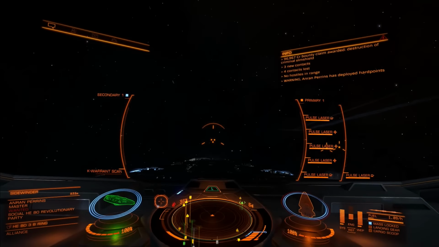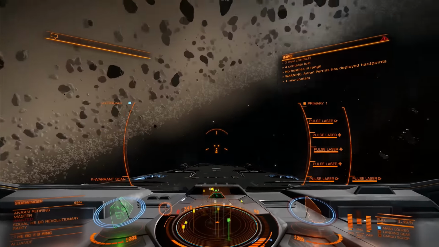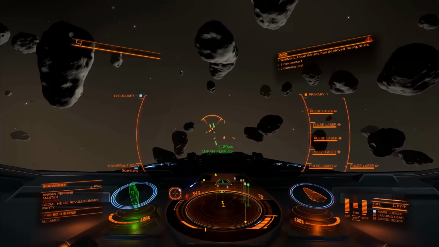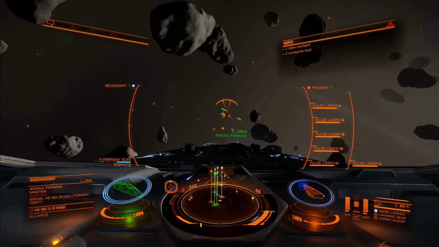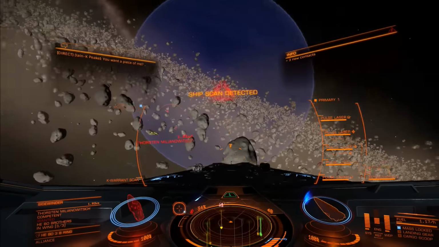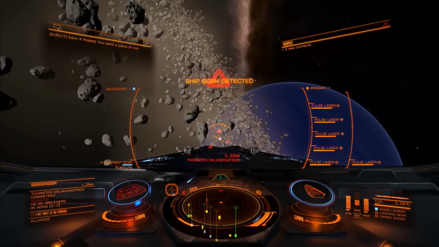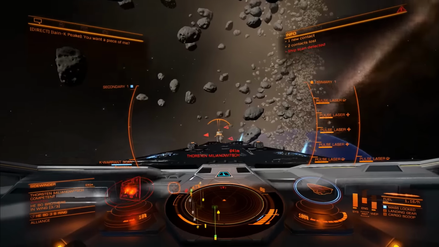Alright. Come on, boost. Boost, boost, boost. Come on, boost. There we go. The Hebo Brothers again. God, it looks like he's about to lose his shields. Target shields offline. Yep. Get my scan in. We got plenty of time.